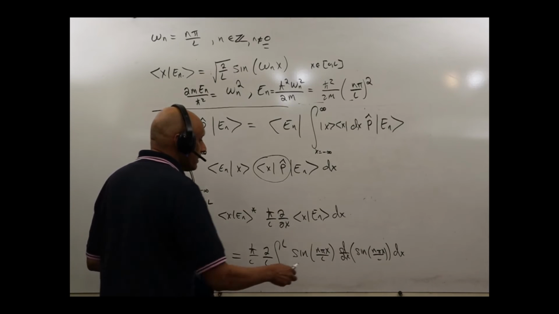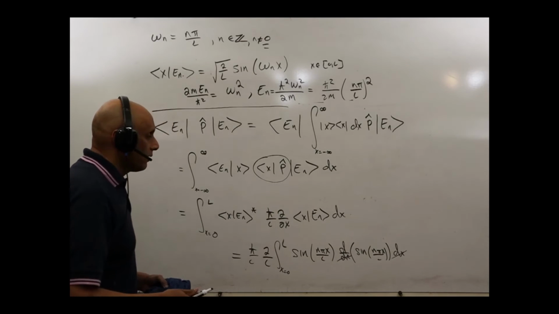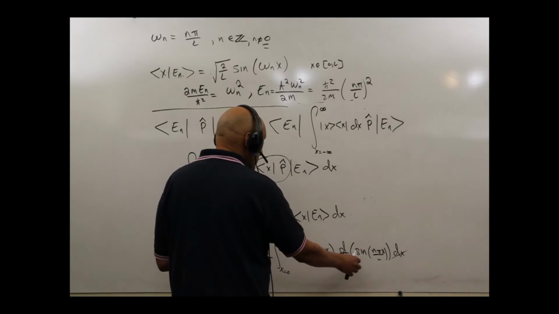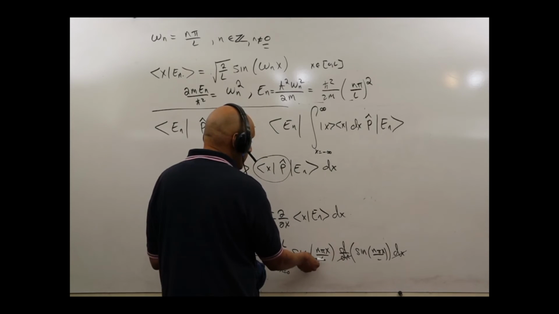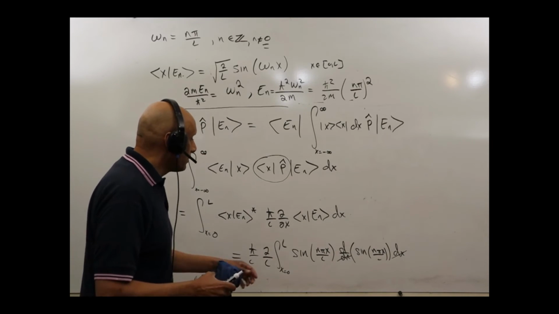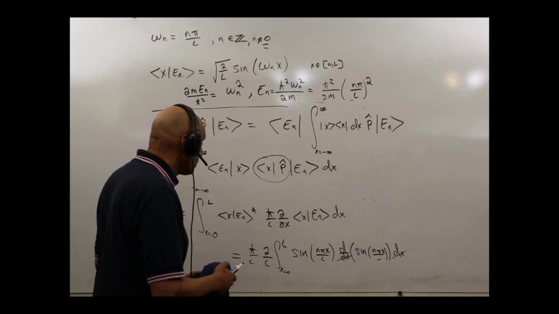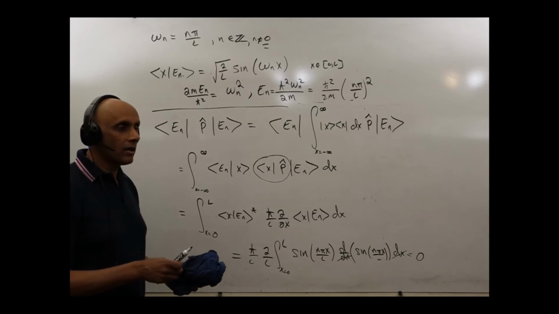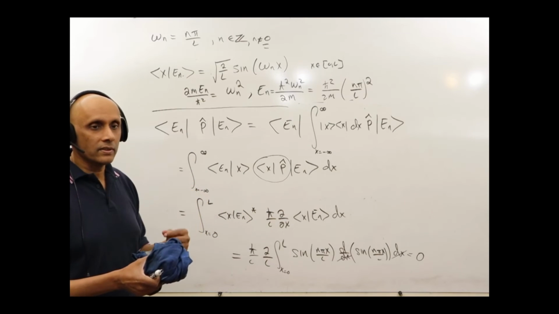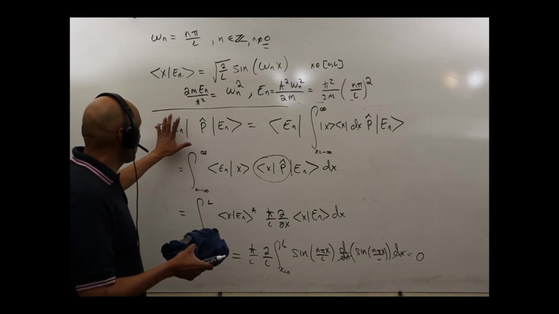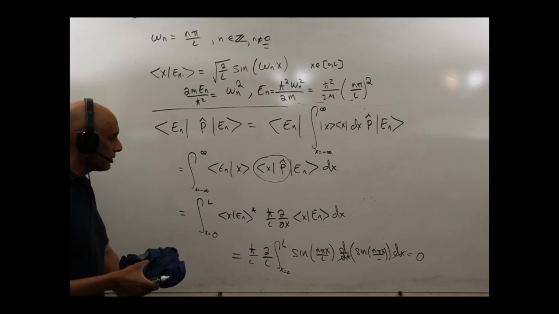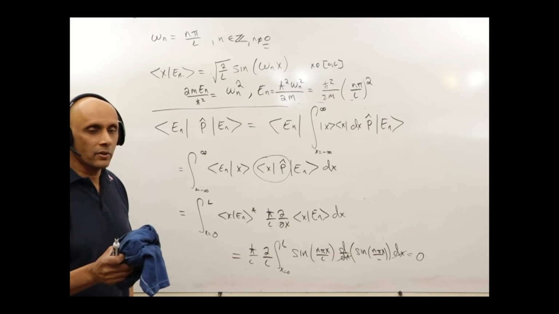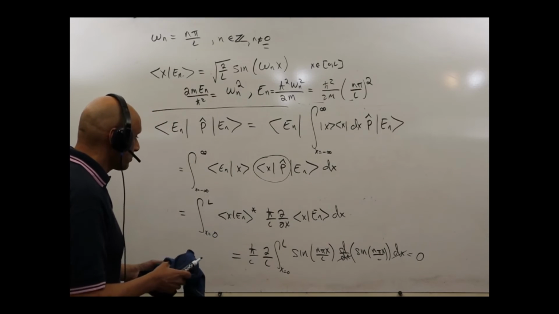And actually, if you're kind of lazy and you feel like just crossing these out, hopefully you're going to be typing this out in SymPy so you don't waste time doing these integrals, but you can do this by hand. Notice there's a sine of n pi x times a sine of n pi x derivative, so this is actually 1/2 sine squared of n pi x over L. I know the integral from 0 to L gives sine of n pi, so that's 0. So this whole term is equal to 0. So the average expectation of the momentum operator is going to be 0, which is expected, right? The particle is just as likely to go to the left as to the right. So the net effect is that the expectation value of the momentum is going to be 0. We can do this analytically, but I don't want you to spend time doing analytical equations. I want you to plug it into SymPy and do this symbolically so you don't waste time on calculations. But for this, I think it's pretty straightforward.